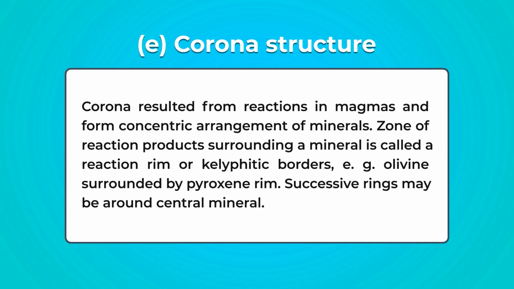Now we will discuss another texture or structure called corona texture. Corona results from reactions in magmas and forms a concentric arrangement of minerals. The zone of reaction products surrounding a mineral is called a reaction rim or kelyphitic border. For example, olivine is surrounded by a pyroxene rim. Successive rings may be around the central mineral.